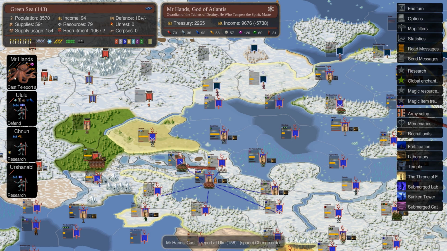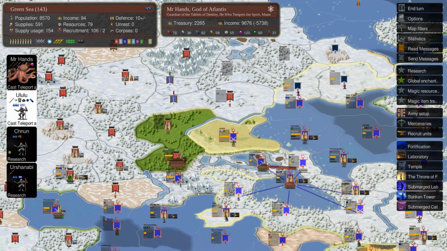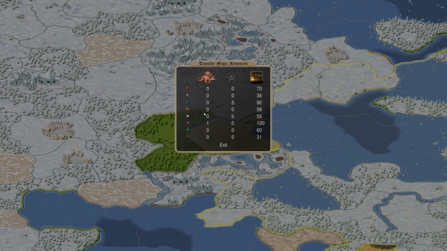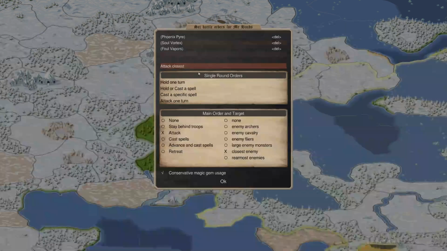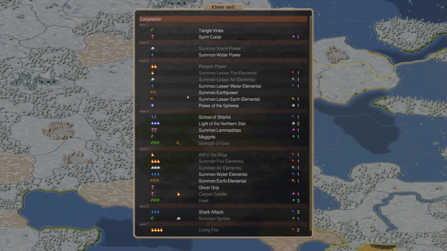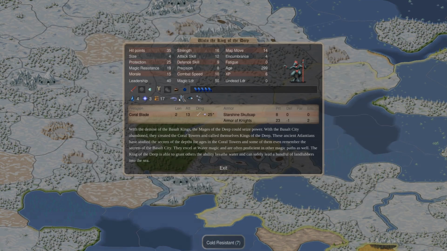Okay, so these guys are all going to Ulm. Yeah. Now, let's double check the script for Mr. Hands. So, Foul Vapors, he would get... then probably Personal Regen. Though, actually, I can have somebody else fluff him for that, so I think we'll do that. Or, you know what I can do? I can just have this guy who's going in, we can just take a lot of the gear off of him.